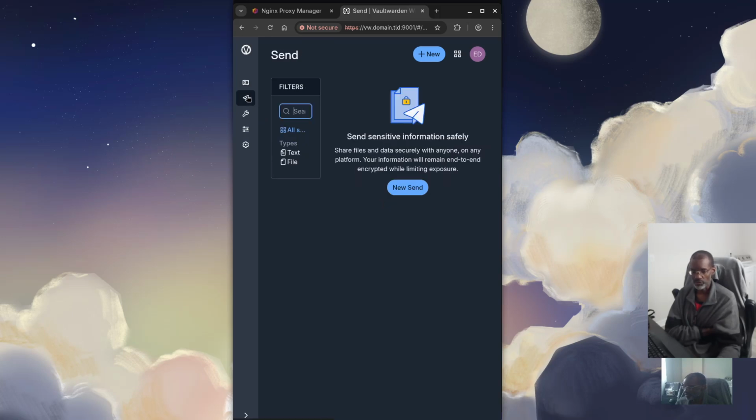And then here, if you want to send information securely, this is actually a nice feature. If I was sending this to someone, I click new send. I can send them a text or a file. This is a fantastic little thing because, as I said before, I literally had to send somebody a file, an animated one, for a client. So I used GNU GPG, encrypted it, and showed them how to decrypt it.